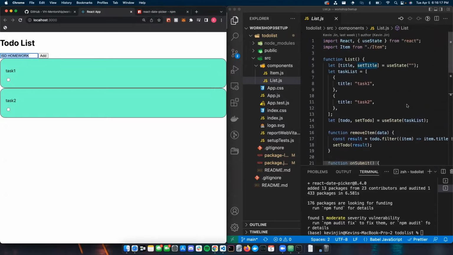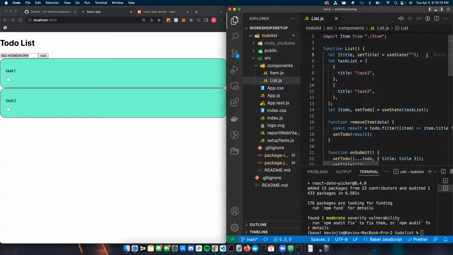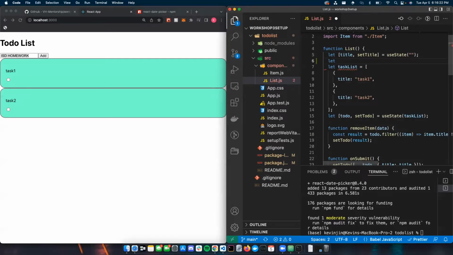So the first thing I'm going to do is create a new state that's going to contain our date. I'm going to say let, because that's how we declare a variable, or you could use const here. Const would be okay as well, but we're just going to use let for our purposes. And then we're going to say date, which is our actual date, and then our function to change that date, which is going to be set date. These are going to be destructured from an array because useState returns an array, but we don't want an array. We just want these two variables right here. So this is called destructuring an array. And it's just a perk of JavaScript as well as Python.